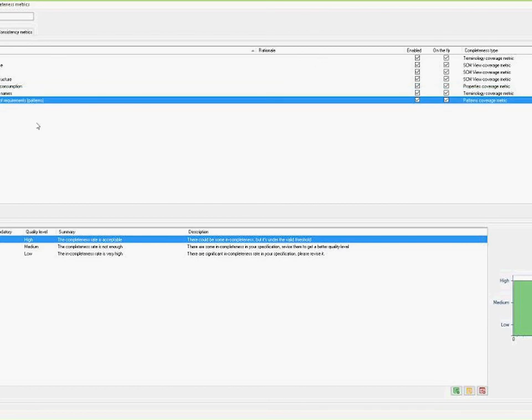And finally, the last rule that I have identified is one based on checking whether all the different patterns that we identify and all the different patterns that we expect in our requirements are eventually used in the definition of our requirements, right? So these are the 7 rules, as a matter of example, that I have created to analyze the completeness of a document or a set of documents.